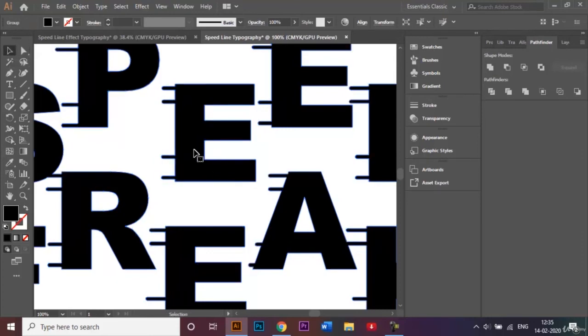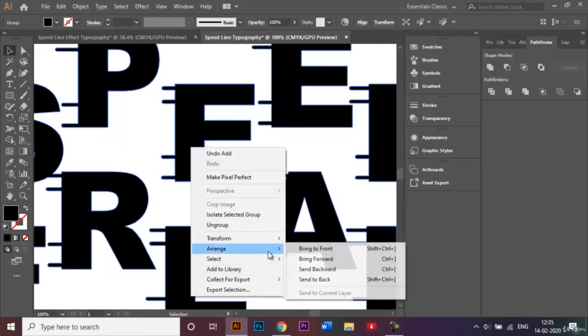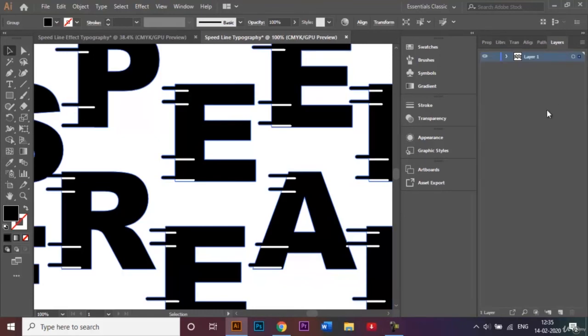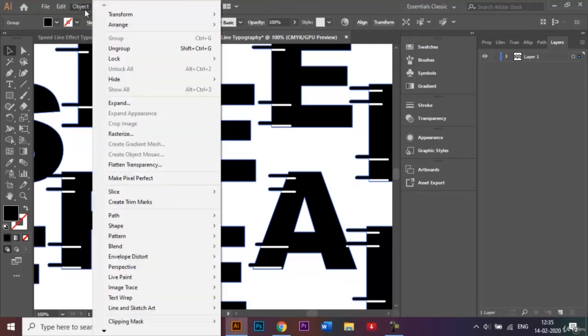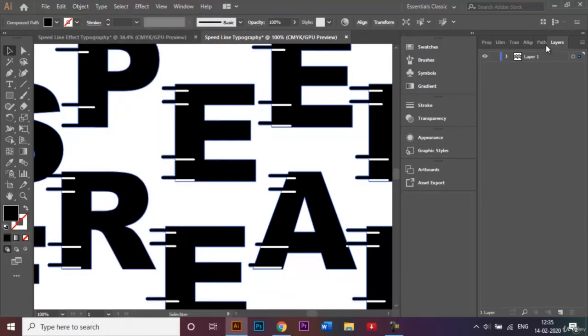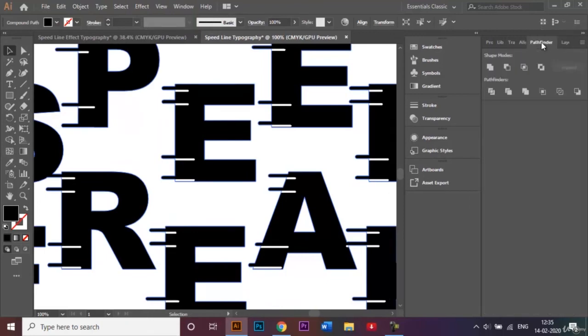After that's done, we'll right click, arrange, and send to back like that. We will have to create a compound path for the next step, which is going back to object, coming down here to compound path and make. After that, we'll go back to the pathfinder tool and click on minus front like that.